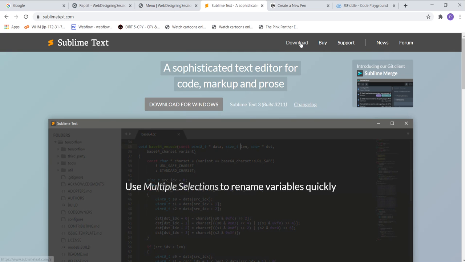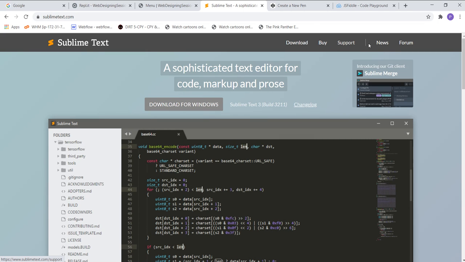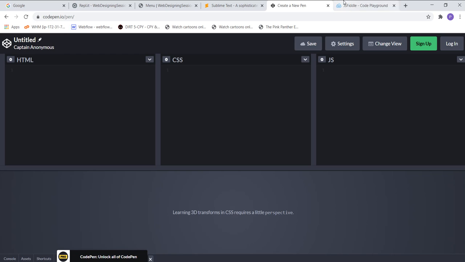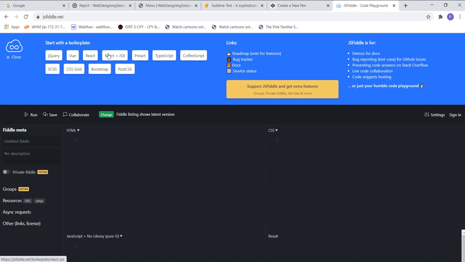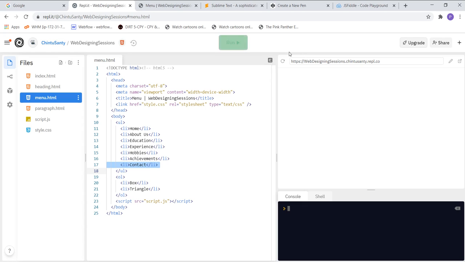If you go here, you can see some options like download and support. If you go here also, you have some different options. When you come to Replit, you have other options like run, upgrade or share. This depends upon the website that you are designing. This is how your basic menu looks, and this is just the beginning. HTML is the basic building block for a website, or you can call it a wireframe. Once you are done with the HTML, we will use CSS to make it look more beautiful.